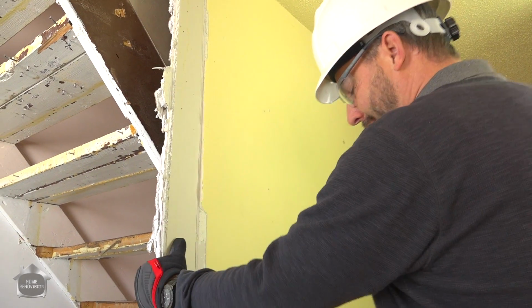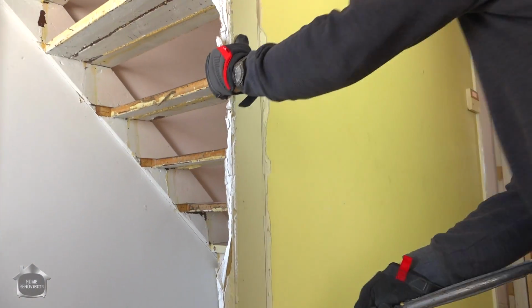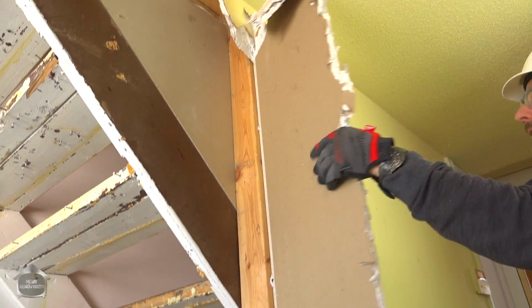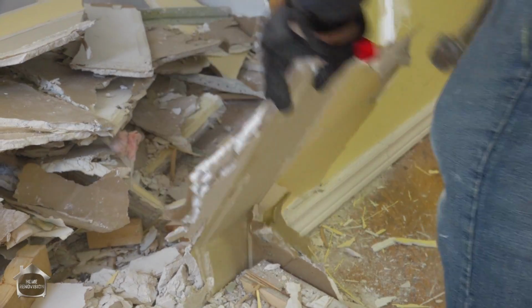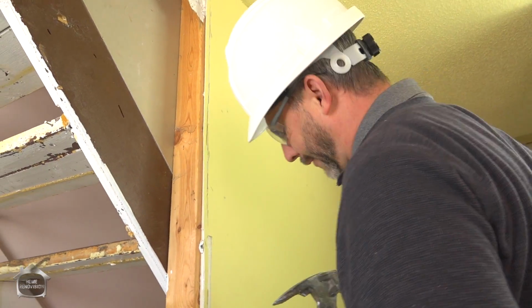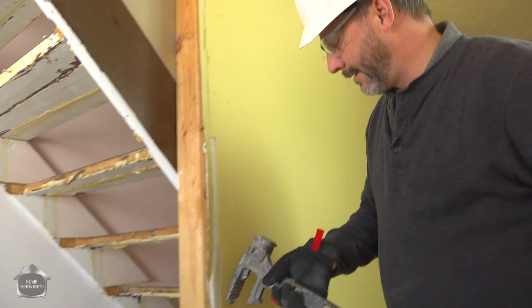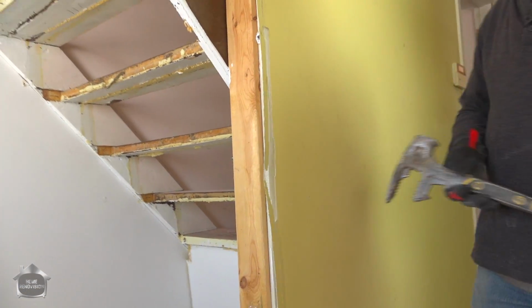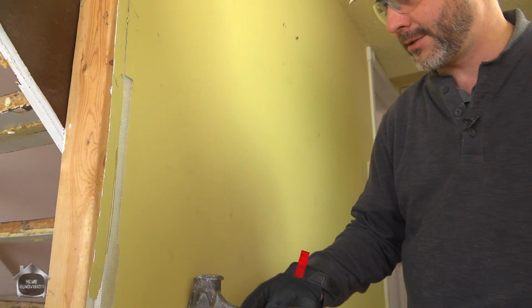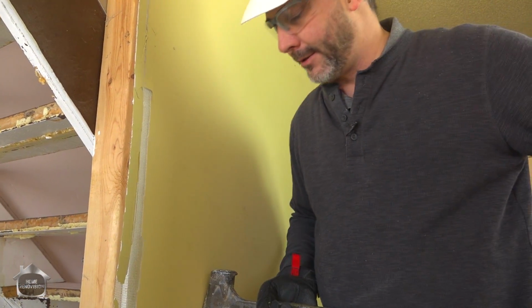So here you want to just grab your drywall. The idea here is the bigger the piece, the better. Oh, there was a joint right there on that stud. And having a big wrecking bar like this makes this so much easier because you don't have to fight too much with what's going on. Now, traditionally there's a stud every 16 inches, okay? So what I want to do is I want to just slam this through the wall. I know there's no mechanical in here.